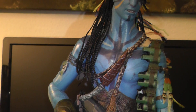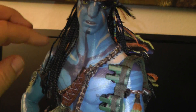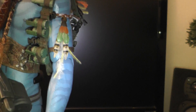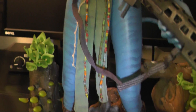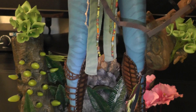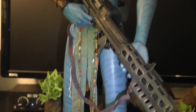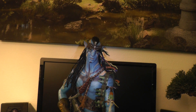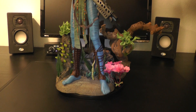A lot of people were complaining about the joints — it's not that bad. As you can see, I have covered the shoulder joints with his hair, this shoulder joint with the belt, and the elbows you hardly see because of the feathers. The knees are not noticeable. So go on and get this figure — it's an awesome, awesome figure. You will miss something if you don't get it.